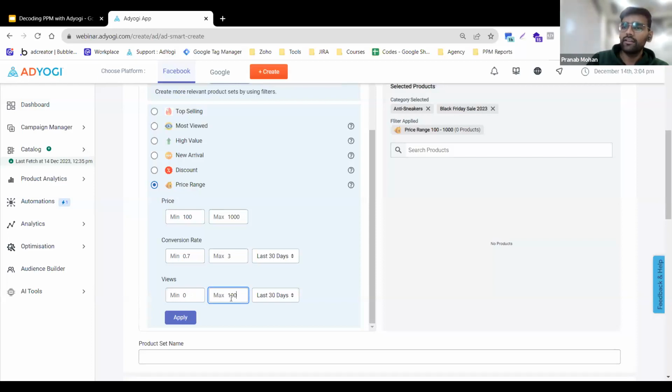So any product that is currently getting very low views, but is also giving you an average conversion rate, you can then identify those low discovered products where you have not significantly attributed any specific spends, and then start marketing these products in your smart ad. So this gives you the option to tap your low discovered products and create a profitable segment of those products. That sounds like a plan.